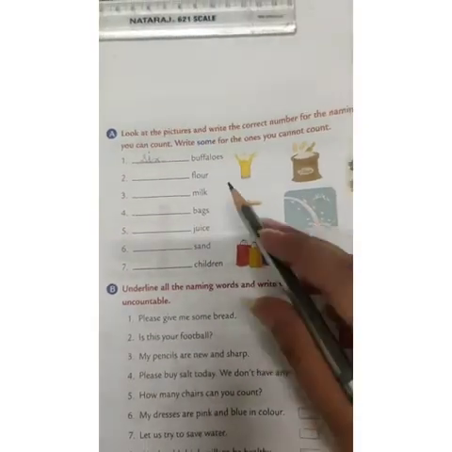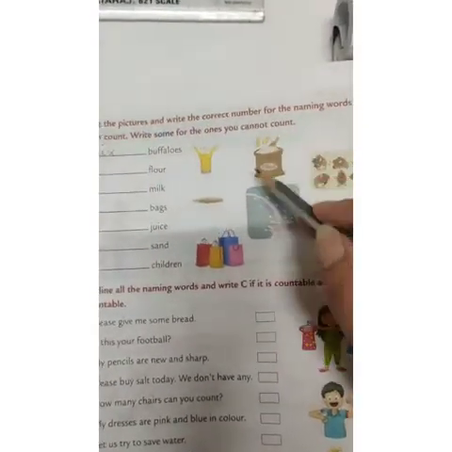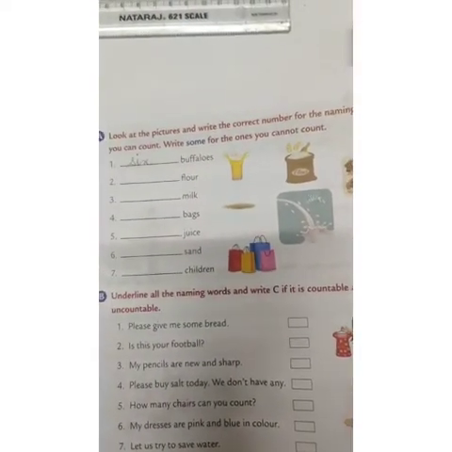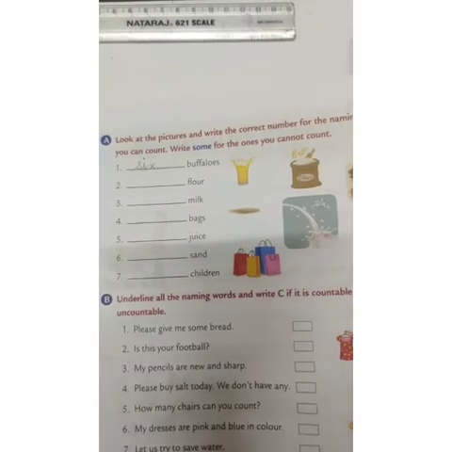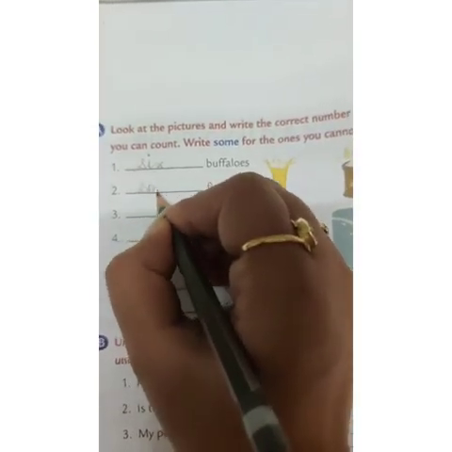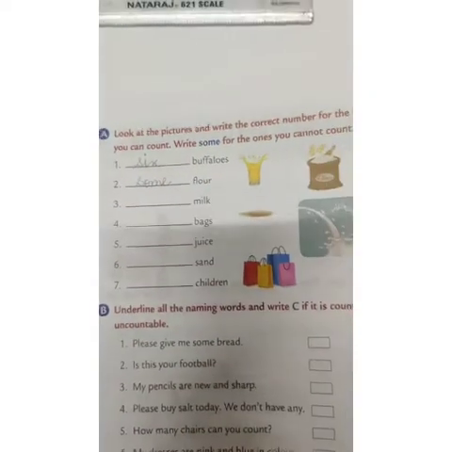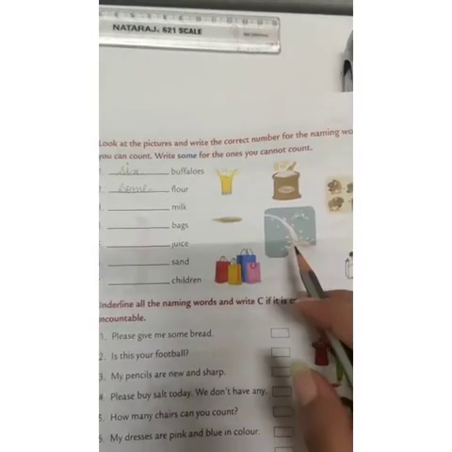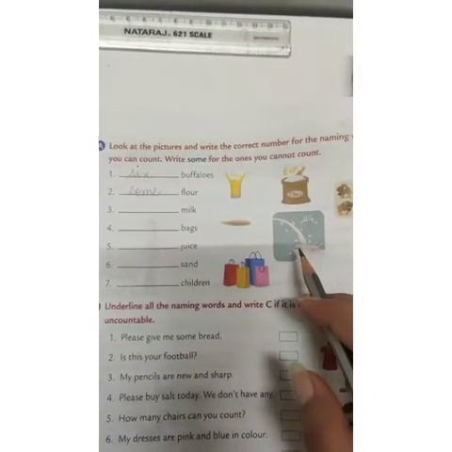Next, flower. Children, can you count flower? No, we cannot count flower. So, we are going to write some in front of flower. Some flower. Next, we have milk. Can you count milk, children?